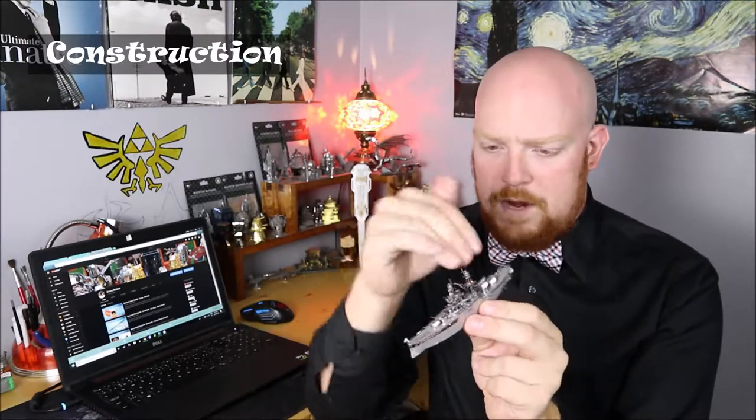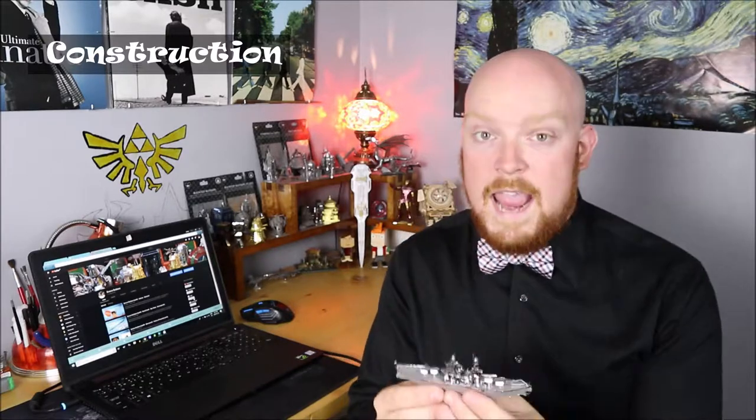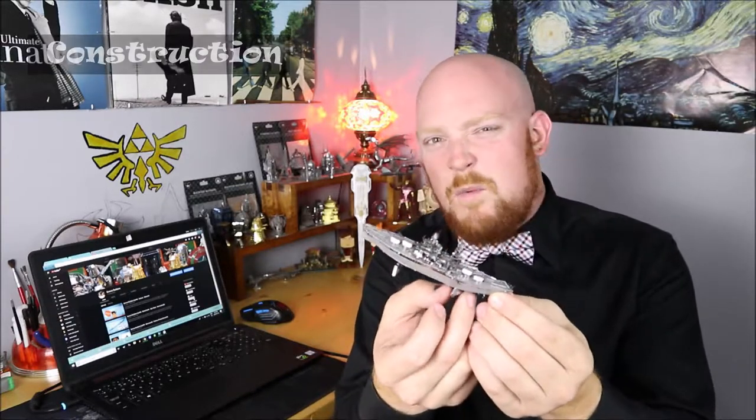Also, try to be very careful when putting everything together that you're not smooshing any of the parts you've already put onto the ship. My third and final point is that I made a little bit of a modification at the end by adding magnets along the bottom. I've been doing that with a few of my other metal models and I've really liked how they've turned out, but with this particular ship, as I go to put the stand on the bottom, it doesn't necessarily want to go where I want it to because it wants to attract as much metal as possible. This particular modification I wouldn't necessarily recommend doing at home, just because it can be a little bit finicky.